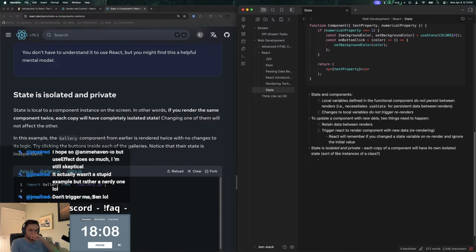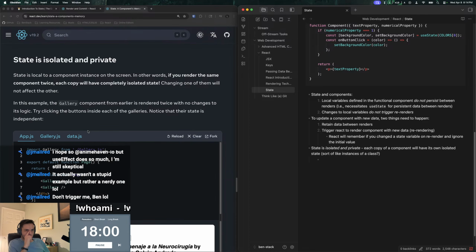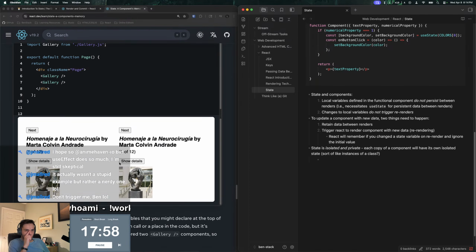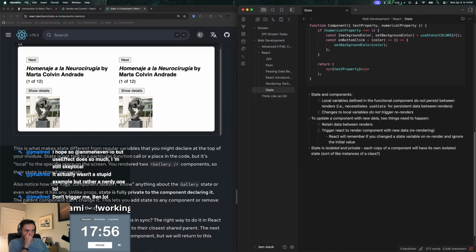I don't know. In this example, the gallery component from earlier is rendered twice. Right. This is what makes state different from regular variables you might declare at the top of your module. State is not tied to a particular function call or place in code.